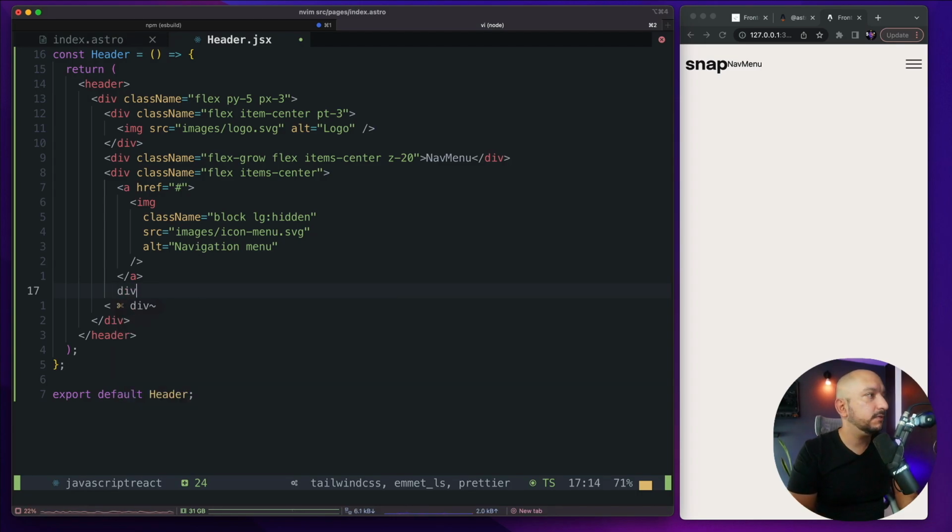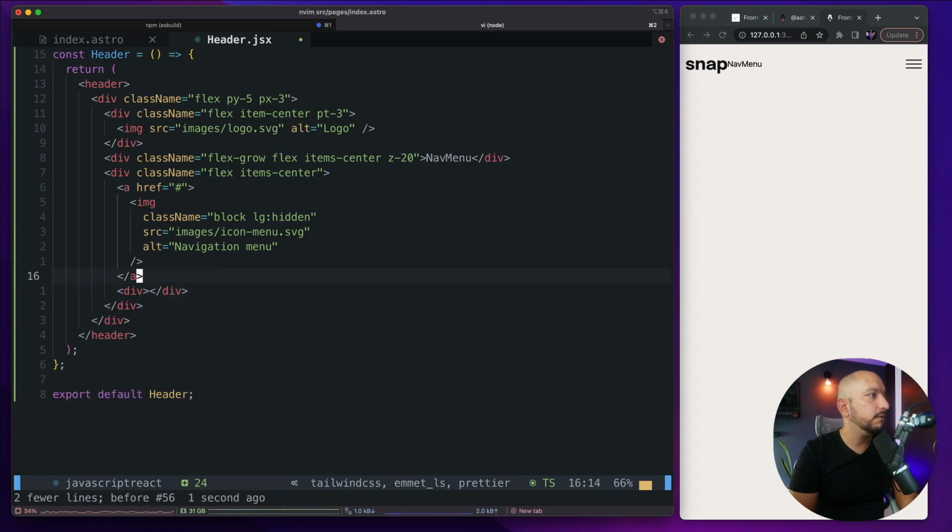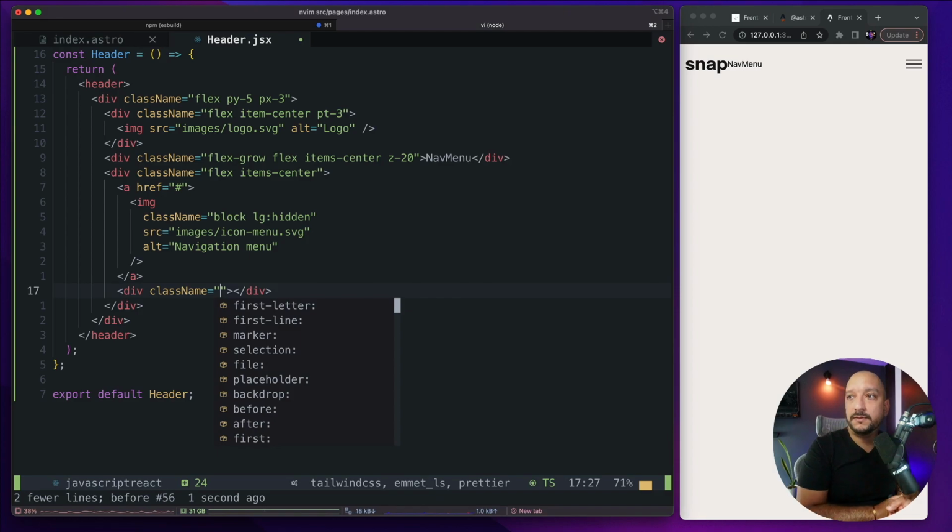And we want to have another container for the login and register link. This will be only for desktop. So let's actually add the classes here, because when we add the columns, Emmet doesn't really autocomplete these classes.